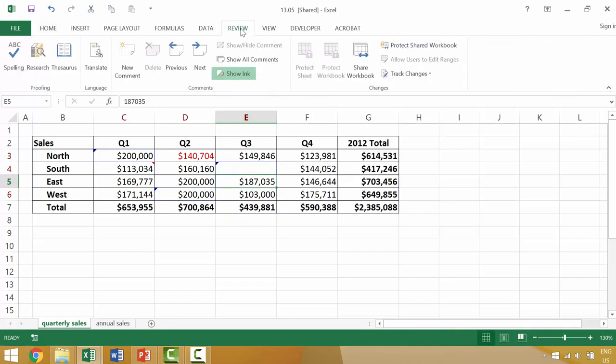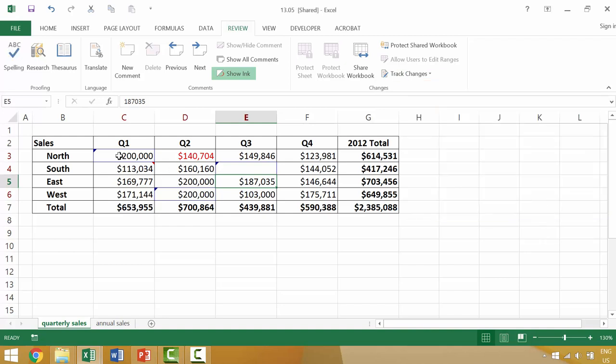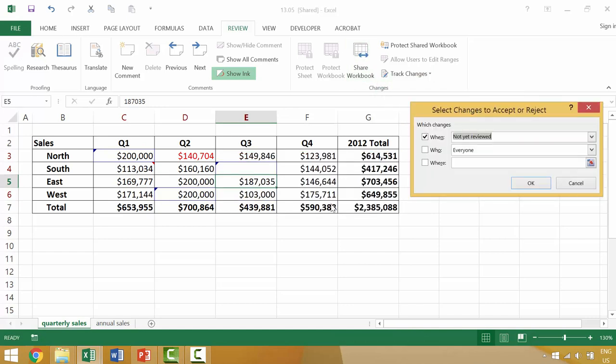then you could go to review. And once you go to review, you can go to track changes, and you can either go highlight changes or accept changes. So we'll go to highlight changes, and then we'll say okay. Again, we would have these little boxes tracked. Let's go to accept or reject changes. So we're going to hit OK, and we're going to have to save it.